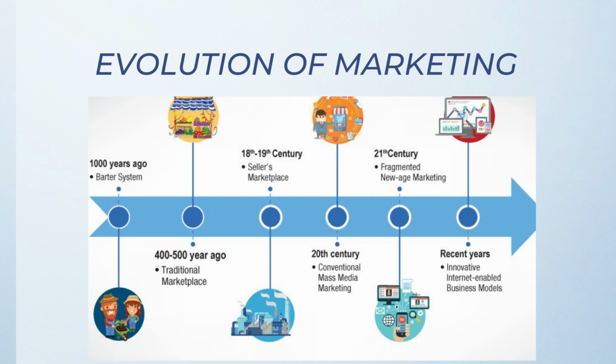And in the 18th and 19th century, marketplaces were created. If I wanted to get rice, I'd go to the rice market. If I wanted wheat, I could go to the wheat market. And if I wanted clothes, I could go to the cloth market. So in the 19th and 20th century, it was a bit easier for the people living in this era to do marketing, to exchange things.